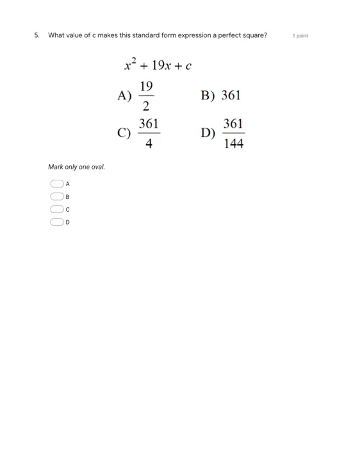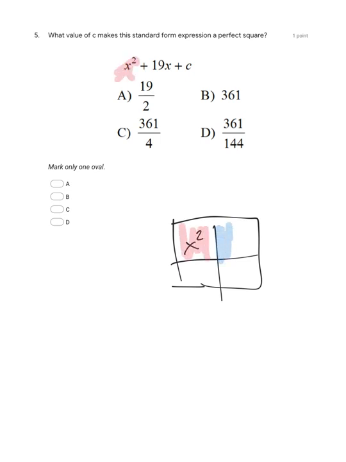Same type of question here, same strategy going on. Box method says I should have an x squared here, so that matches this. To match this here and here, I'm going to split this term in half. And to do that, I'm just going to write 19 over 2x, which makes this an x and an x and a 19 over 2 and a 19 over 2.